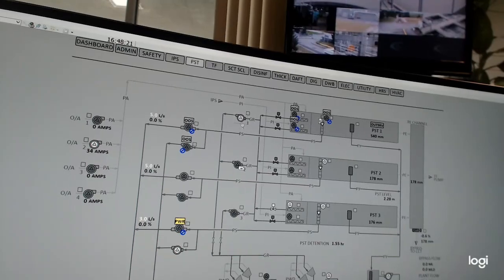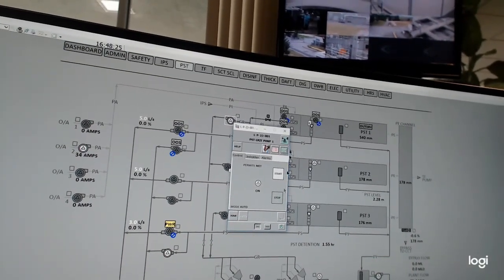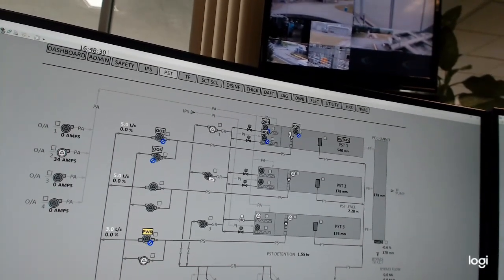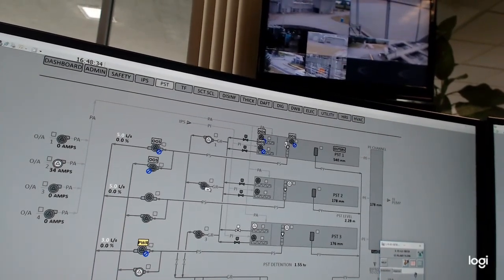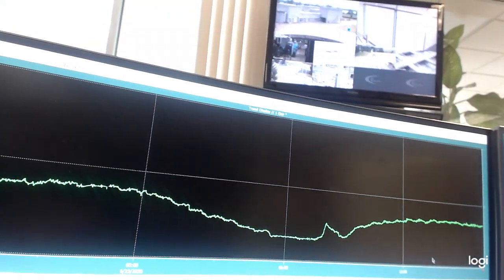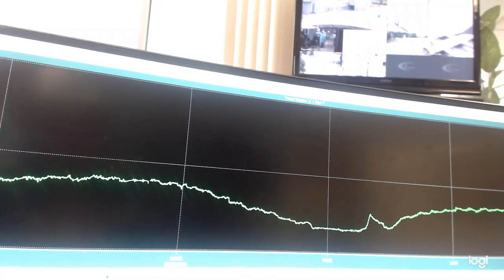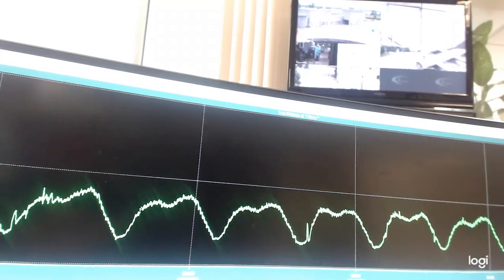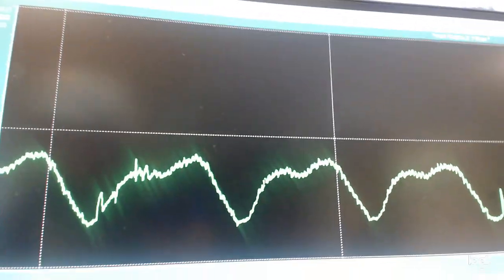You can click on a pump and get a faceplate with much more information, and manually start and stop it. Right now our plant has 74 MLD flowing through it. One of our major features is trending ability — here you see a trend of flow over one day. We can take it over several days and you will see a repeating pattern. Humans recognize repeating patterns very well. We call this the camel — two humps every day: the morning hump and the midnight hump, with the bigger hump usually at midnight.